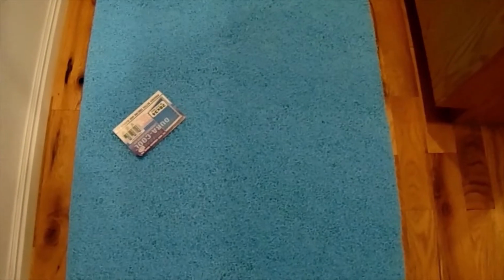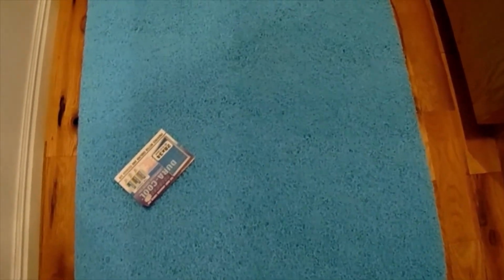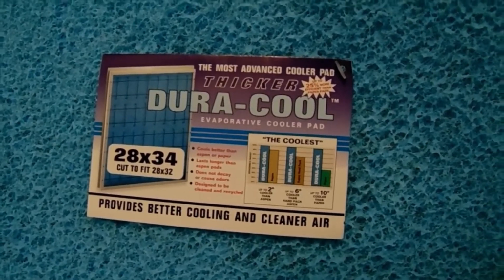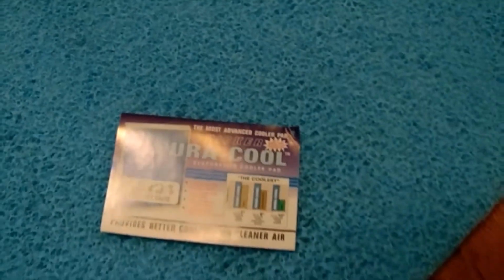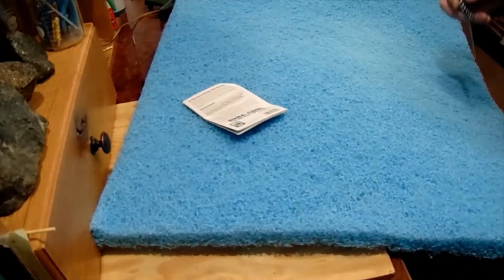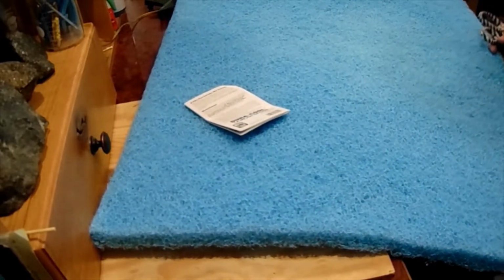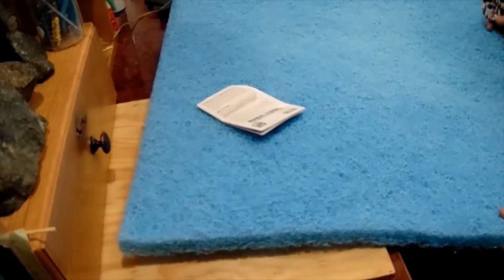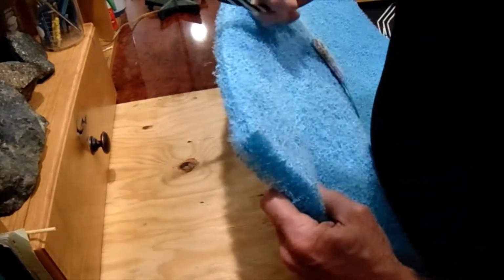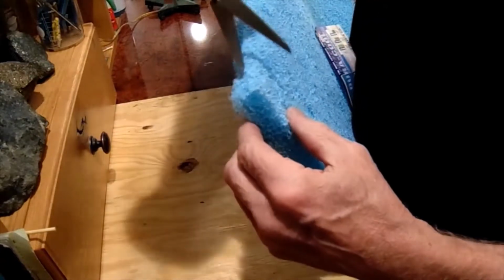So I just used this cooler pad. Just bought it at Home Depot. It's 28 by 34, so it makes a lot of trees. I paid $7.28 for this. Then I just take and cut them in strips. I'll just show you right here.